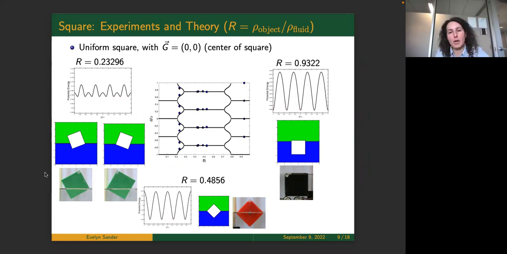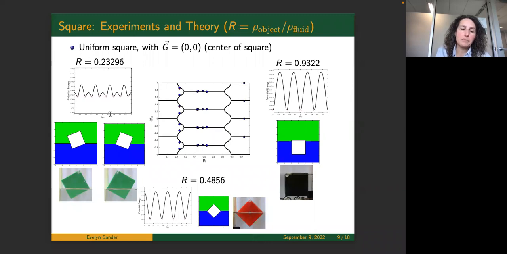But anyway, what we did then was for the square with uniform density, just to point out that in each of these cases there are different R values. This is a picture of R versus theta over pi, and these are the stable floating configurations. The picture you saw before was just one little piece of this. There start out 4 stable floating configurations, then after a brief sojourn, 4 stable floating configurations again, but in here there are 8 stable floating configurations. And the dots on this are experimental measurements that verify this.